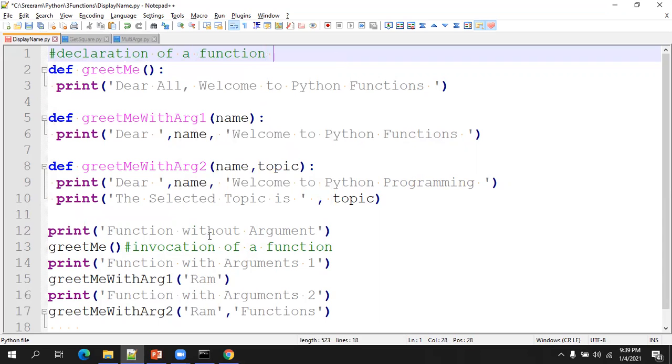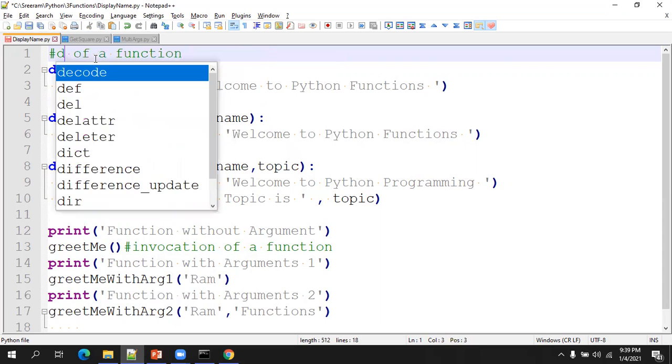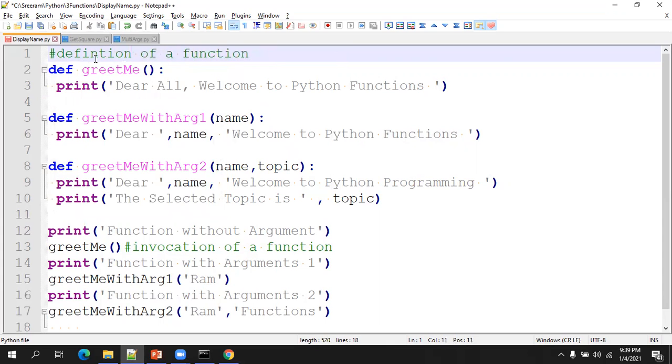So you're declaring, or defining, a function. I mean to say it's a definition of a function. In C language, you have declaration and definition as different parts, but here you're defining a function because you're defining what the business logic inside it is. That is why we call it a definition. And now we are invoking it. You're executing the function, right? Unless you invoke it, it will not get called.